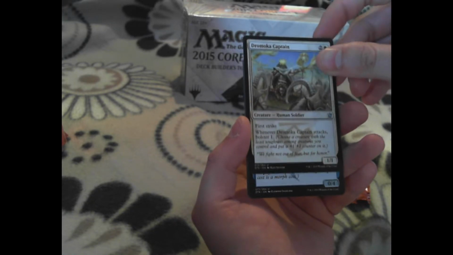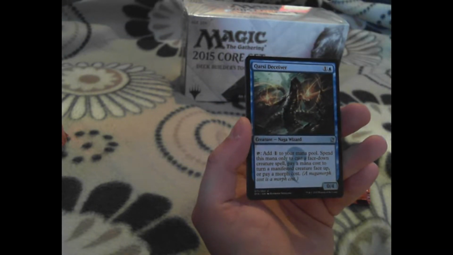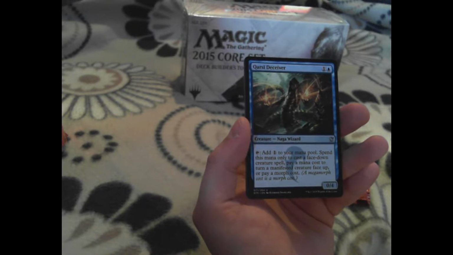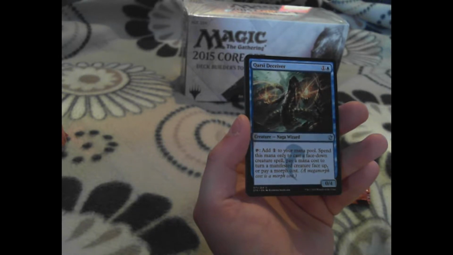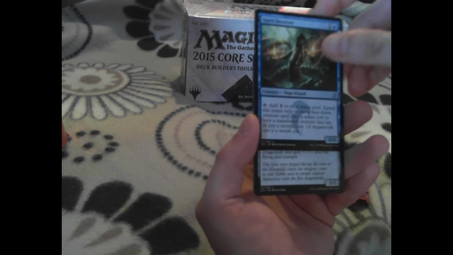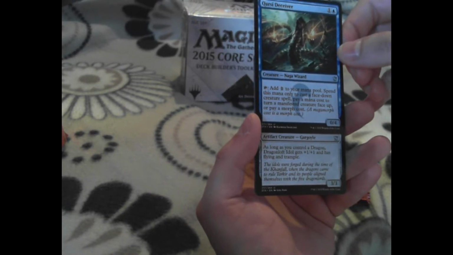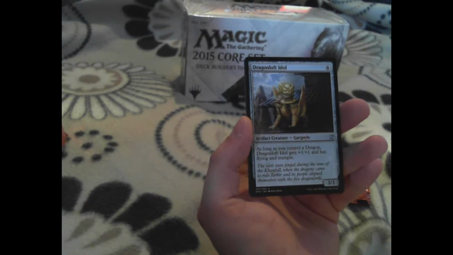Ah, there's the Dromoka Captain again. 1/1. Bolstering stuff. First strike. Quasi Deceiver. Add 1 to your mana pool. Spend this mana only to cast a face down creature spell. Pay a mana cost to turn a manifested creature face up or pay a morph cost. A Megamorph cost is a morph cost. I see. I think my head kind of flipped there, but I think I understood. You can pick either the one thing or the other.